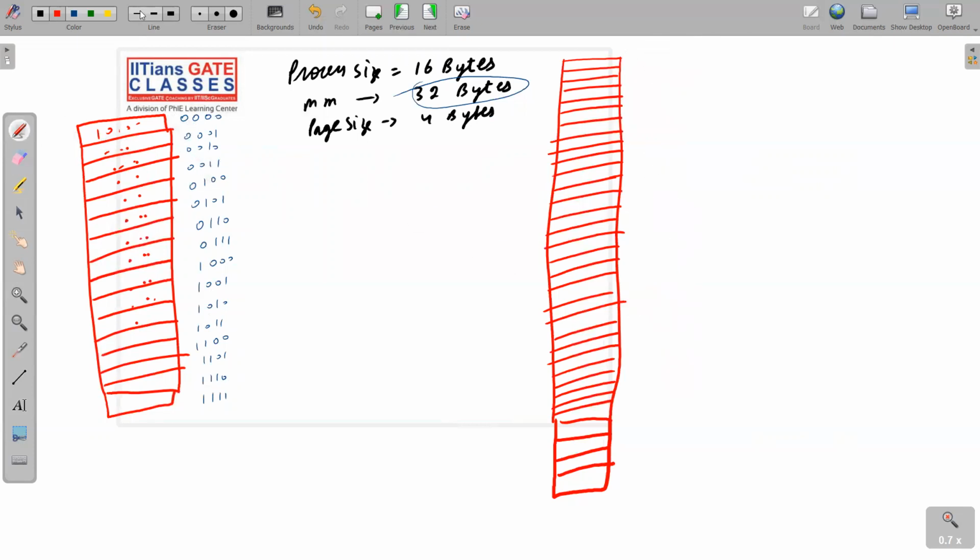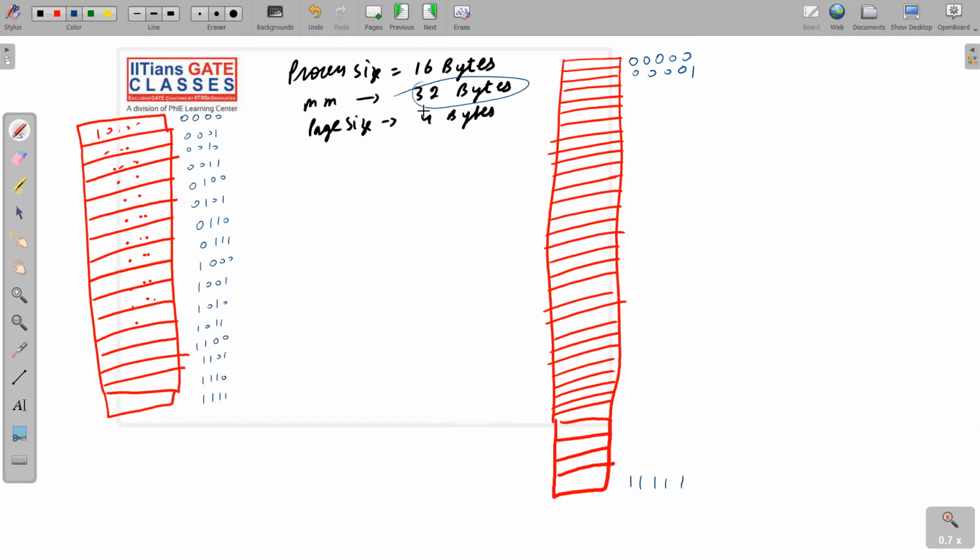So you have got the basic idea that it will be 5 zeros, 0, 0, 0, 0, 1, and so on till 5 ones. Okay, it is very basic. I think you already know. So 32 bytes means from 5 zeros to 5 ones. We will take the addresses. I'm not filling each and every address, just for the sake of simplicity. You can fill it yourself.